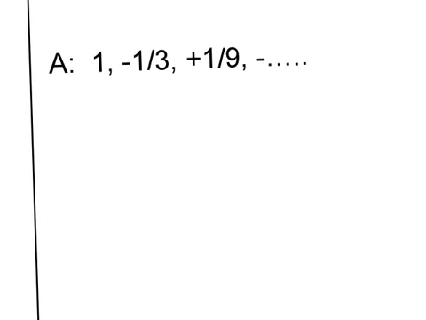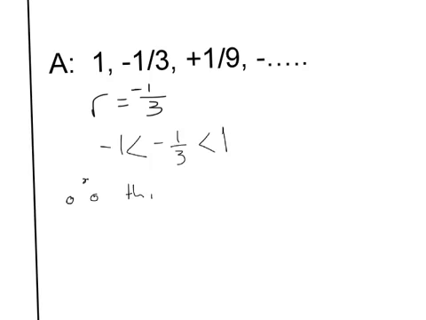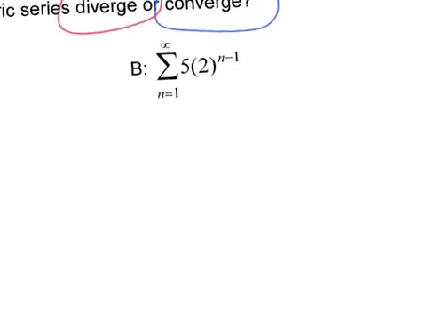Well, it looks like I'm just multiplying by -1/3. Yeah, 1 times -1/3 is -1/3. So let's put a little negative there. This is -1/3. That is between 1 and -1. Therefore, this converges. All right, there will be a sum from this pattern. However, let's see the next one.